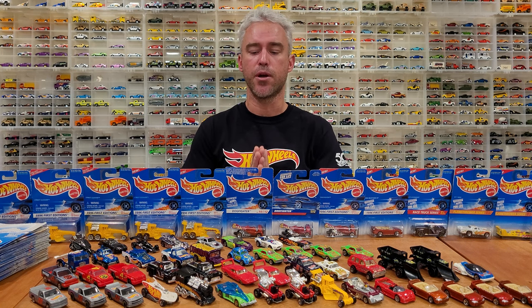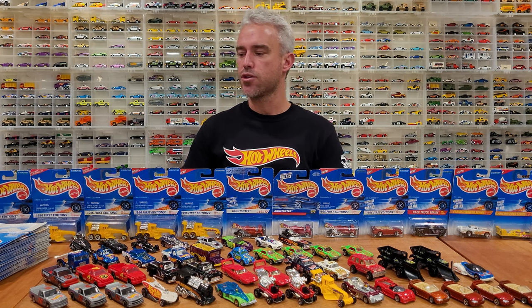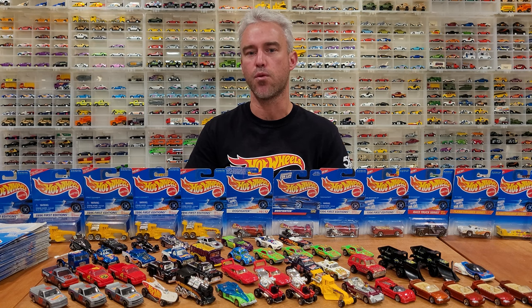We are looking at collector number 367 through to collector number 407 today, which encompasses cars released sometime between 1995 and 1999. Because these cars were not released in sequential order, it's almost impossible to figure out exactly when they were released, so we're not going to try. In the year 2000, Hot Wheels started to produce cars in a yearly collector number range — collector number 1 through 240 — with the first 30 or 40 cars being the first edition or brand new castings. That's not so evident here.